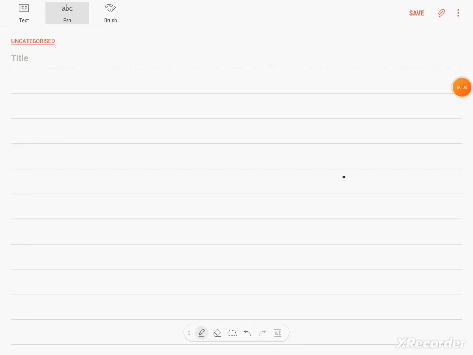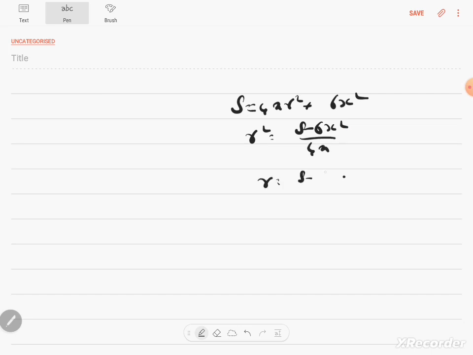A sphere and a cuboid. The cuboid has sides x by 3, x and 2x. So that's a constant: S is equal to 4πr² plus 6x², and that's a constant. One is a sphere and another is a cuboid of dimension x by 3, x and 2x. So from this you can write r² is equal to (S minus 6x²) by 4π, so r is equal to ((S minus 6x²) by 4π) to the power 1 by 2.